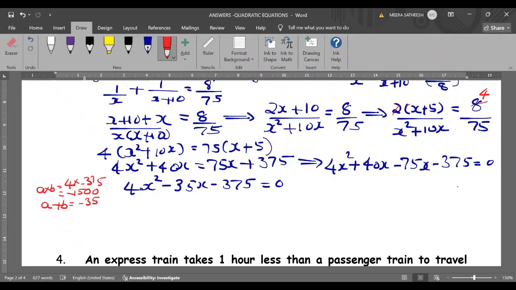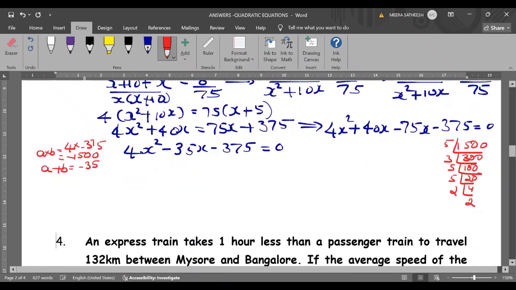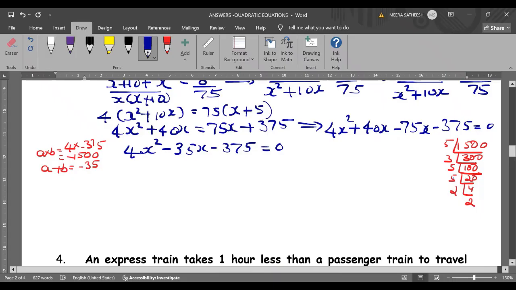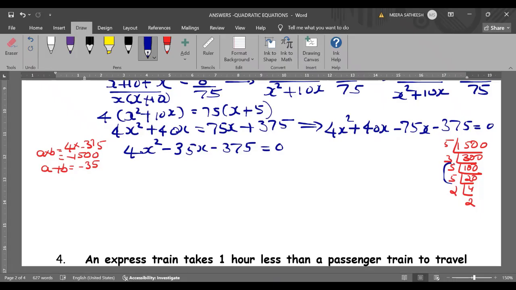So the same method, let us find out 1500, let us factorize. 5 into 300, 300 again 5, 60, 5, 4, 2, 2. Next, what to do? Check which combination will give you the product. Any combination you take, product will be 1500 only, so no problem. What we have to find is the difference 35, which combination. So we will get 5 into 5, 25 together, all other 60. Here the middle term is negative, no, so the greater number is negative. So minus 60 and 25 are the numbers.